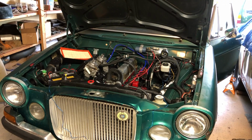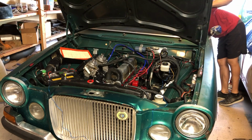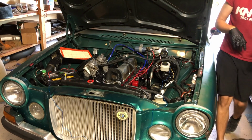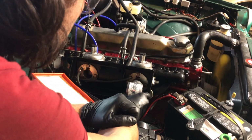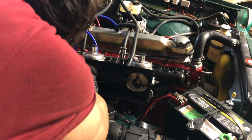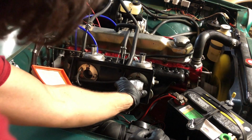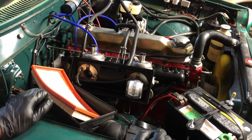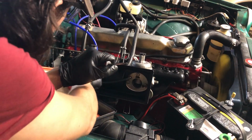Let's put the idle up a little bit. I'm gonna go another half a turn. Really? As soon as I hook you up, it doesn't want to work. So she doesn't like having anything added to her ignition system. I get it. Really blow-by gases. You're at 5.5 towards 6, and you're at 7. That's enough tuning for today.